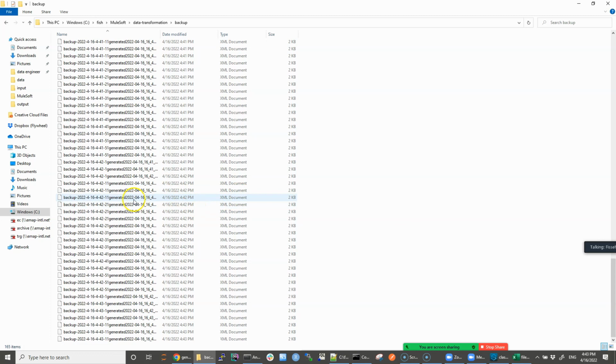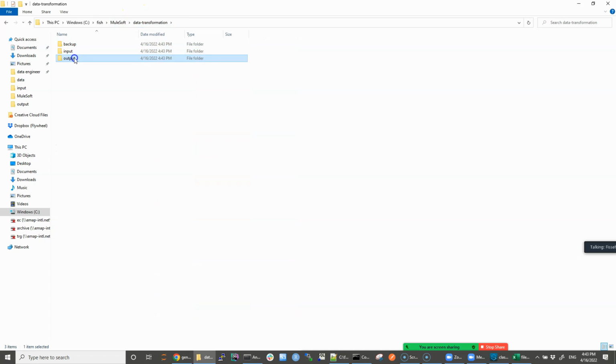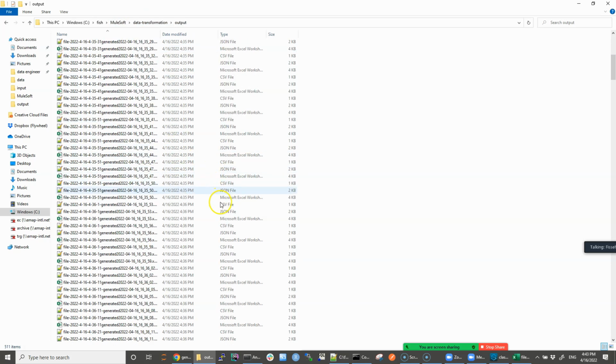Once you have this backup data, for example, there may be a business question and the data you need could be from last year. Then you come here, and from the file name, you can get which files to retrieve. If you go to the output, it's the same thing. We should have lots of data files, and we can open one of them and see if it parsed it separately.